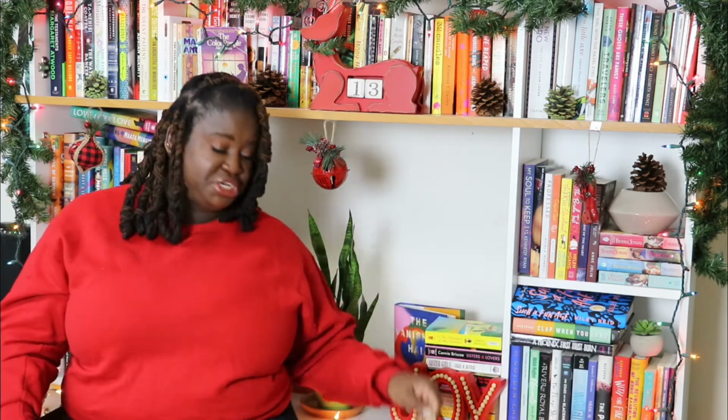But there are so many different cool, interesting book stands that you can get for the book lover in your life that has bookshelves. Not only that, they have these ones now that are made for writing or for reading, where you can prop the book up and not have to hold it while you're maybe on your couch or in bed. There are so many different ones coming out that I find very creative, and it helps with your wrists if you have issues with that. So there are different kinds, not just the ones that you put on a bookshelf. There's one that you physically use.